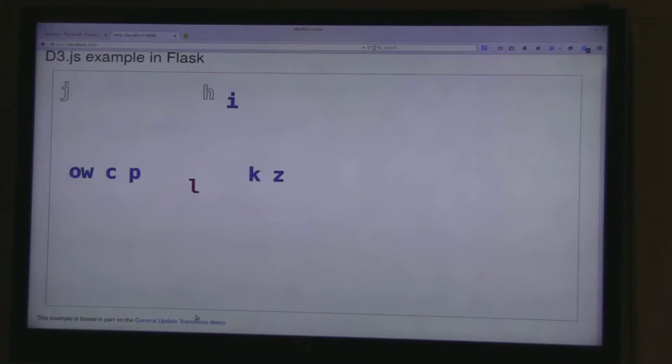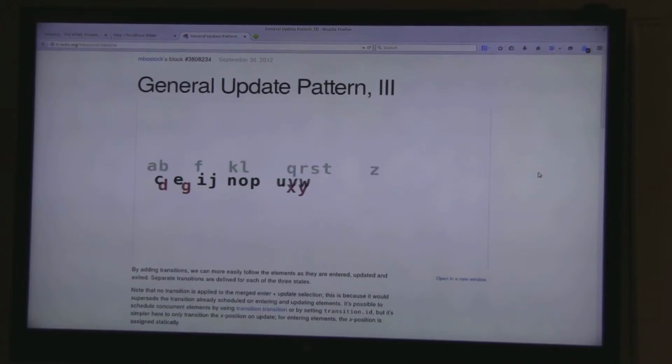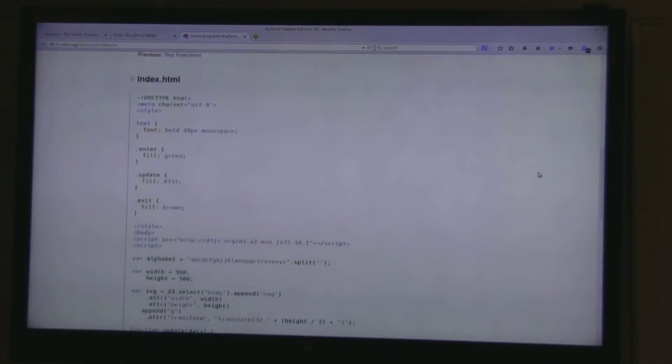It's not my idea. This is actually based very closely on one of the examples from the D3 homepage, Mike Bostock's examples. I just thought it was a neat visualization and a neat idea about representing categorical data or non-numeric data and that sort of thing.